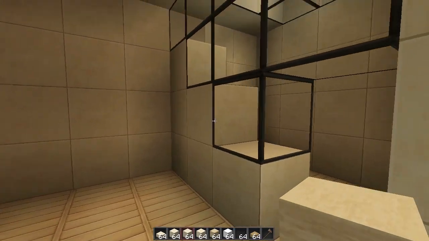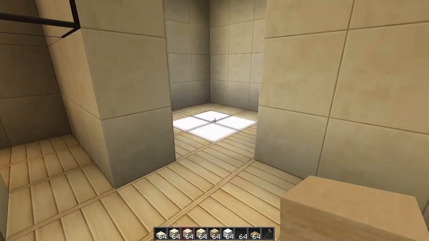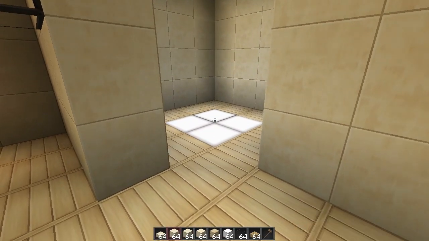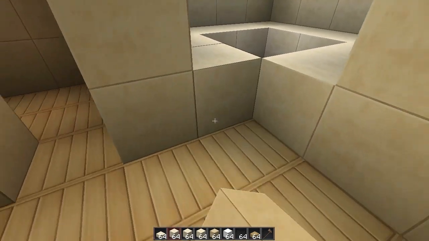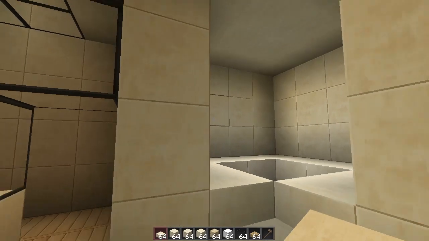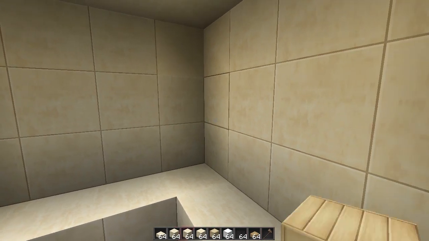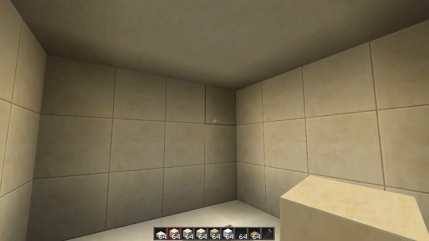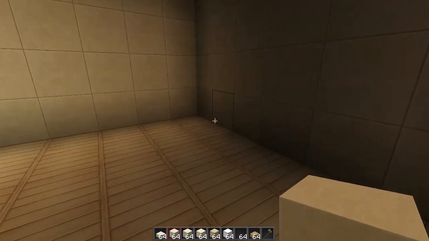I used some creativity right there just to make it look a little bit more interesting. I'll probably put the toilet right here, or facing somewhere else. Place some blocks around, and then a half block. This will be like a jacuzzi in the corner. I thought that was kind of cool. So that's another 4x4. Little jacuzzi in the corner. And then I'll put a vanity here.